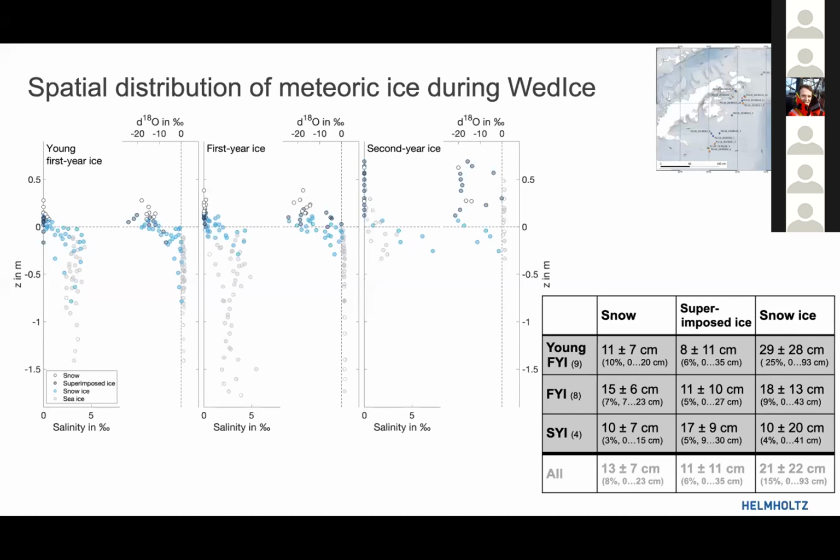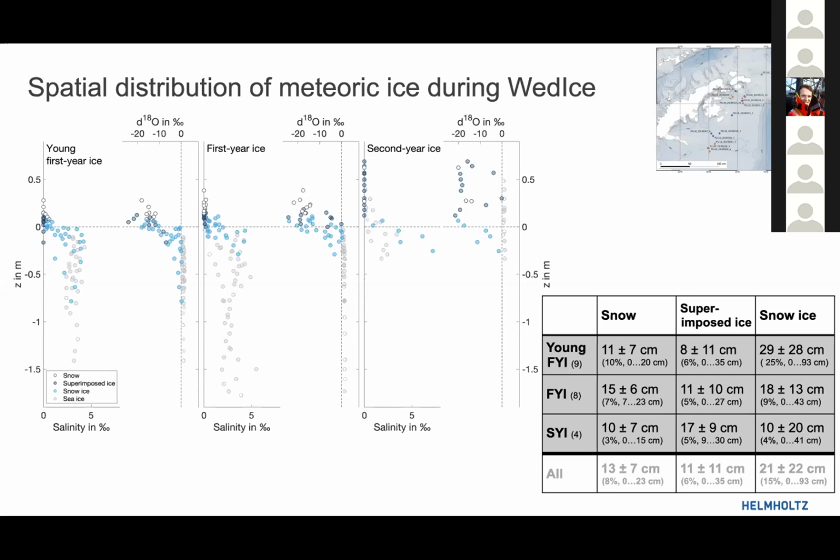So we have now, especially when we exclude those young first year ice sections, meaning that this is really ice where we expect that it's either a refrozen lead that formed during the drift northward, or... because we couldn't track all ice floes, but most of them. But we guess that parts of the ice floes were just built inside the Antarctic Peninsula, so therefore did not have such a long travel.